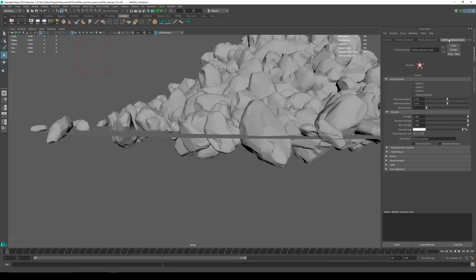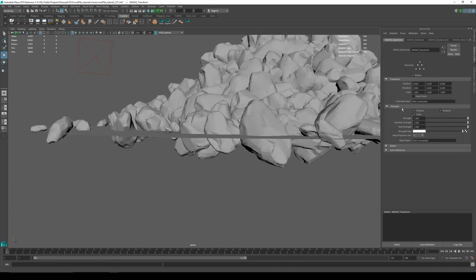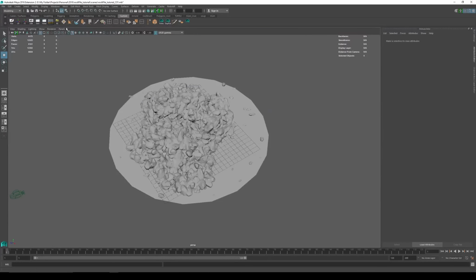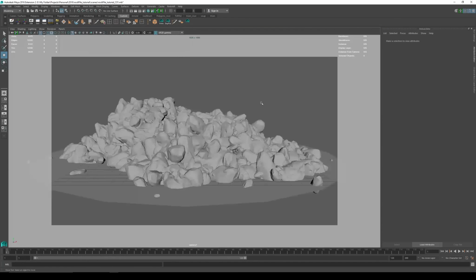Alright, I think I'm just gonna remove this transform. So if you create a node and then you realize, oh, I didn't really want to do this, you can go delete this node. Yes. And then it's gone. So you can keep your node network quite clean. I'm going to look through camera.